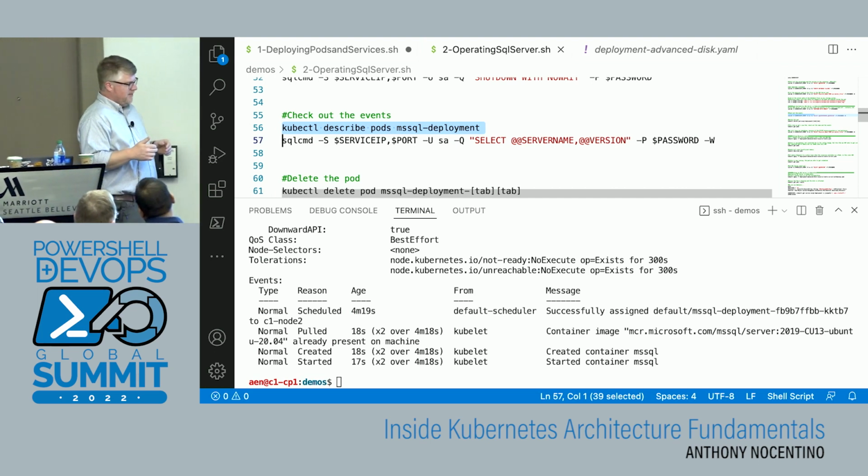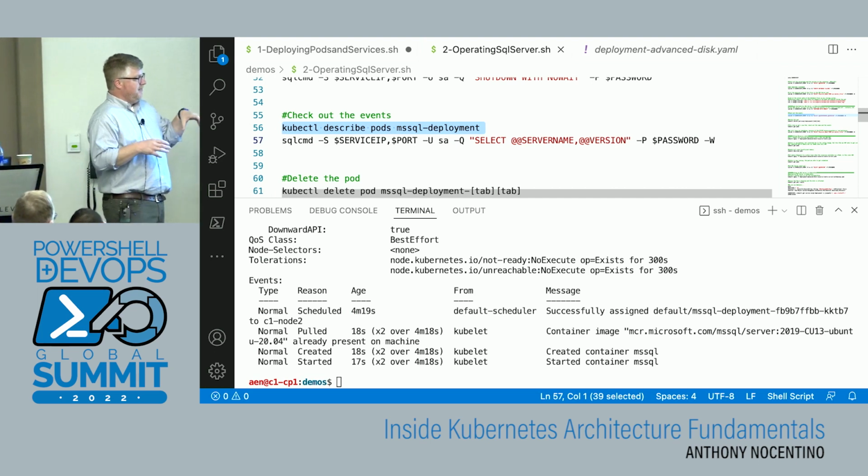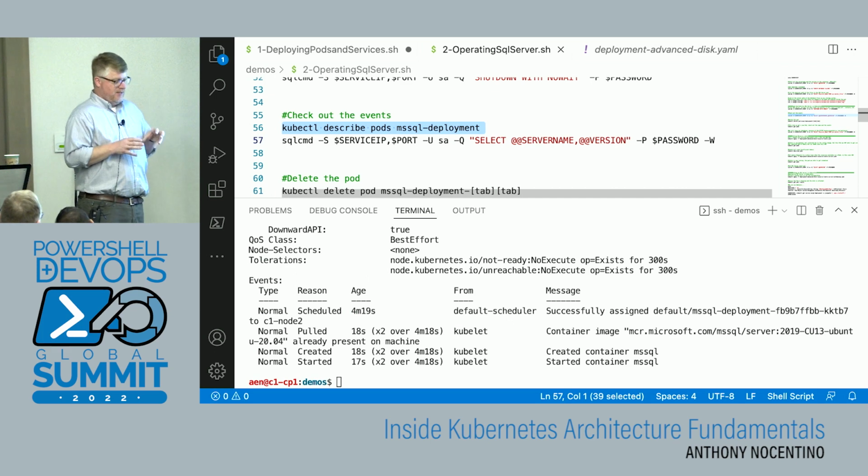We talked about probes and things like that, but there's another level of protection inside the pod itself. If my pod crashed and my application crashed and it yielded a non-zero exit code, Kubernetes by default would just restart that container inside that pod. And we don't have to go through the harder transition of scheduling that pod somewhere else in the cluster and potentially having to move storage. So it'll restart that container inside of the existing pod structure.